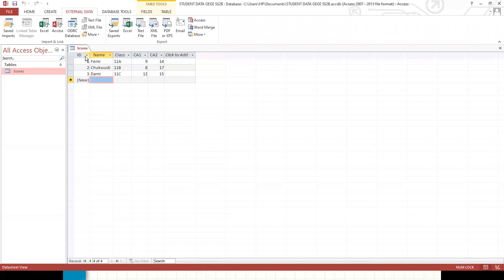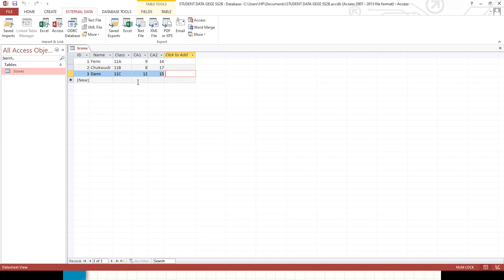So this is your table. Okay. From this table, we can run a query. Usually a table, we have several records. We just have few here, just for the sake of the practical. You're going to have large volume of data, and you need to just extract the part you need. You have several columns, you have several rows. So the part you need is what you need to pull out. Okay. And you don't want to use code this time around. You simply want to use the query by example method. So let's see how this is done.